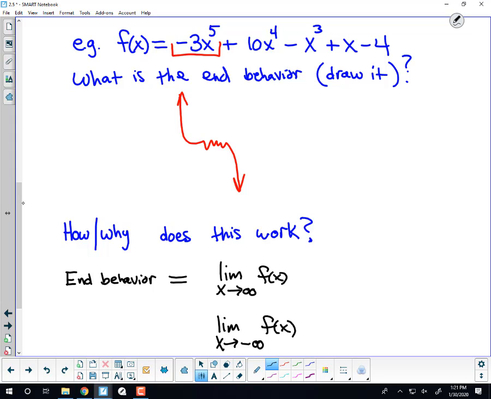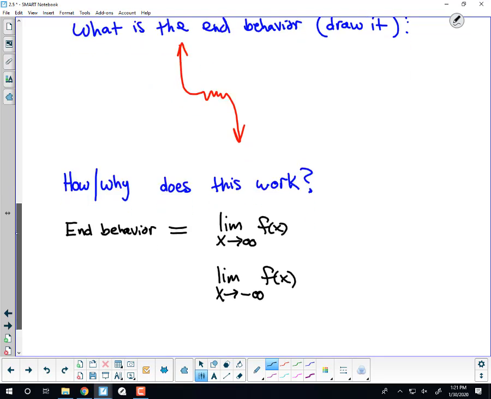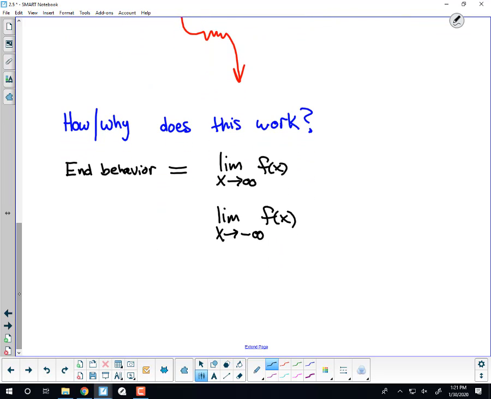So if you don't believe me, just type in a really large number for x in one of those types of functions, and see that it's always a lot closer to the highest power than it is to the lesser powers. And the reason that happens is because end behavior is saying let x go to infinity. And so as we allow x to go to infinity, the lesser terms of the polynomial don't matter. They don't really affect the function.